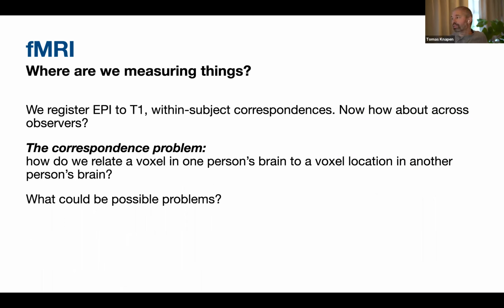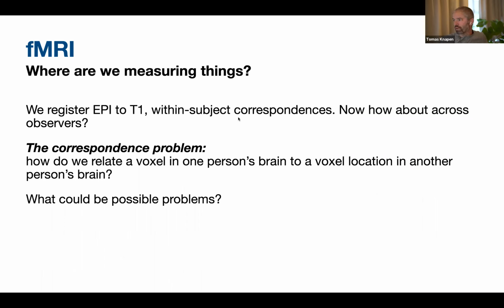Even though we might have motion corrected our fMRI results and unwarped them, and then co-registered them to the anatomical of that subject, so that's what I'm calling T1 here, that's what we usually use, a T1 weighted anatomical, then you know exactly where things are, well, exactly to voxel resolution, where things are within the subject.